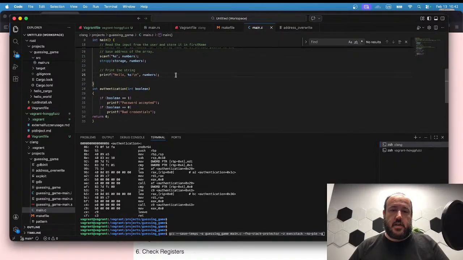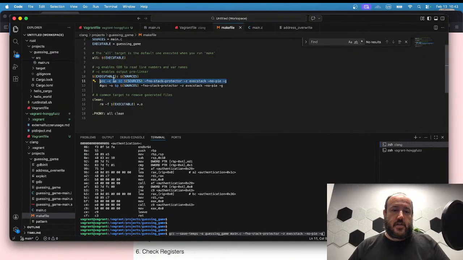Saved. Where's my makefile? So get into my makefile.